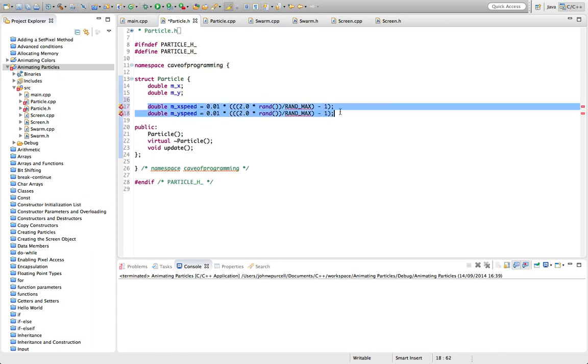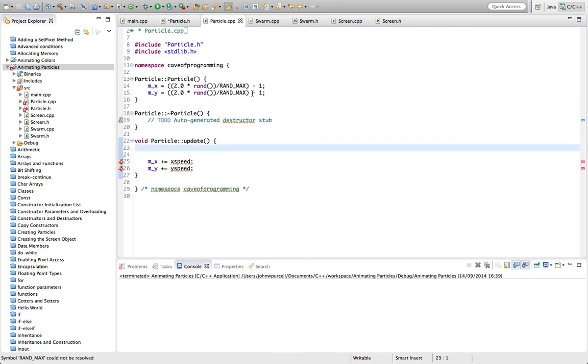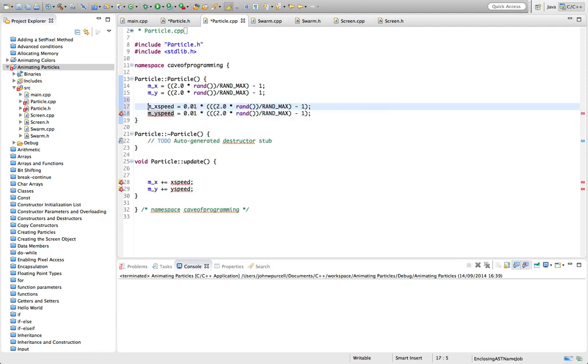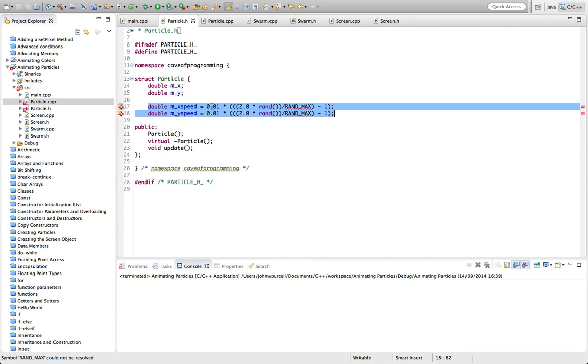I'm going to copy this into the constructor of the particle. So get rid of the declaration from the constructor, like that, and get rid of the assignment from the header. So get rid of this bit which we can't put where we declare the variable.